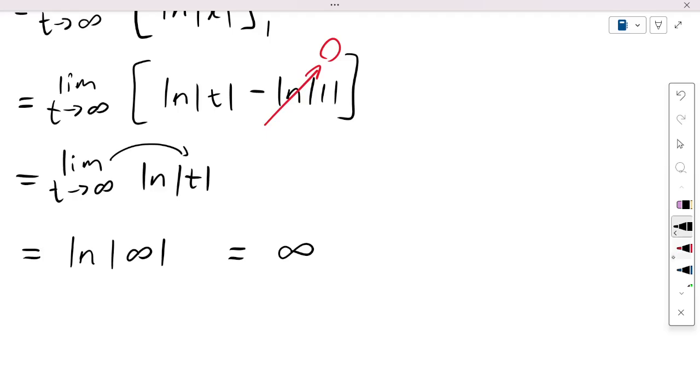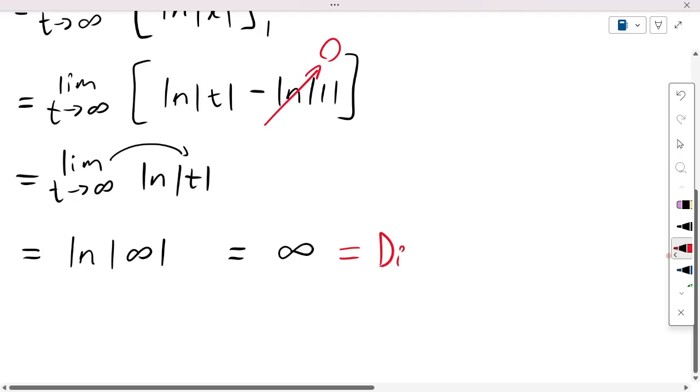So what are we going to say about this one? Well, if you can remember from the beginning, we want to determine if it's convergent or divergent. And what do we say about divergent and convergent? Convergent is basically a definite answer, like a number, right? But divergent is when it's infinity, and we can clearly see that it's infinity. So therefore, the answer is divergent. So that's the answer for the first one over here.